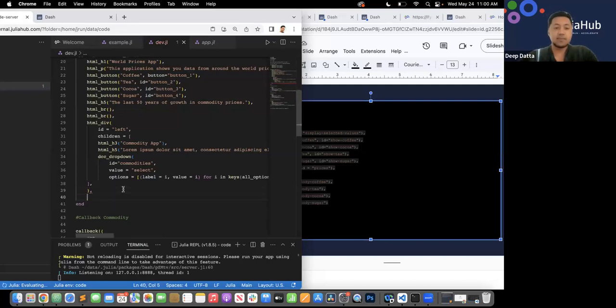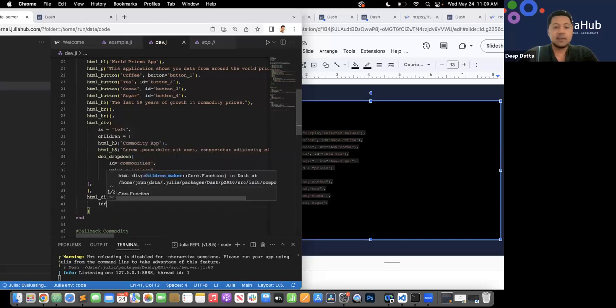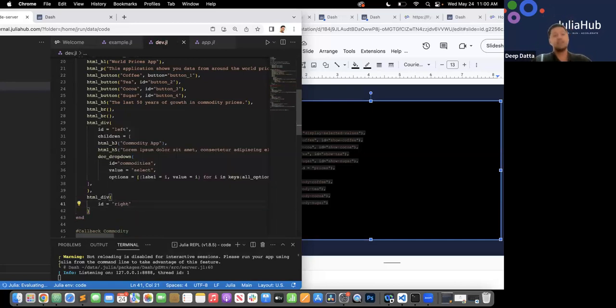So to do that, we're just going to open a new HTML div, and we're going to give it an ID of right. Okay. And then we're going to make sure that this div also has some children elements.